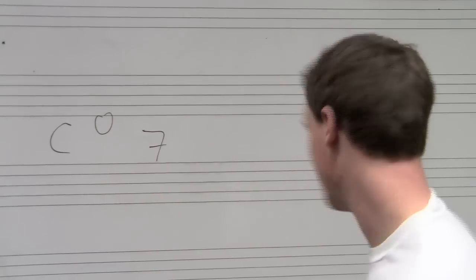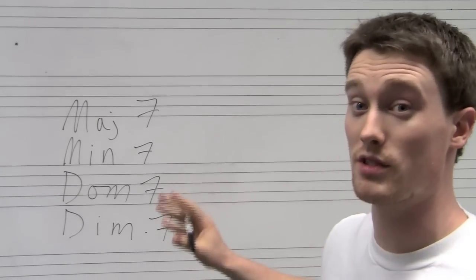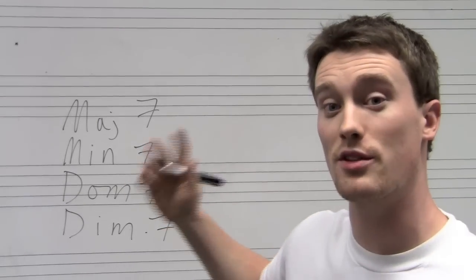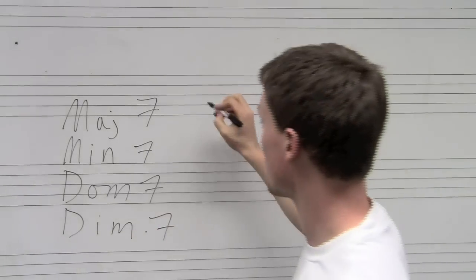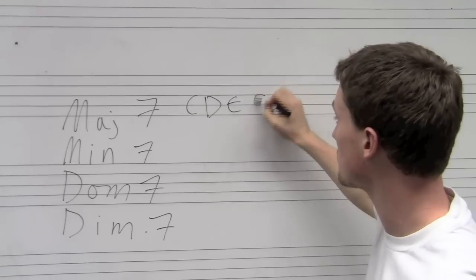Great. So just a super quick recap. Together, we're going to go through all of them really, really quickly, okay? So major 7th is 1, 3, 5, 7. That's it. So let's quickly write out the C major scale. Remember, it just goes up the alphabet, yeah? No sharps or flats.